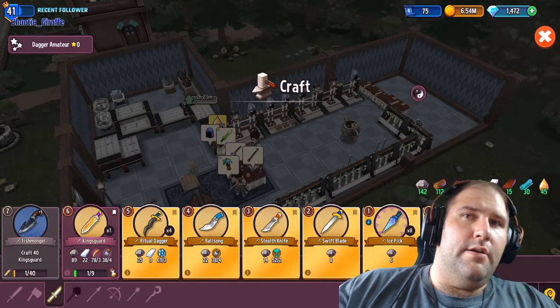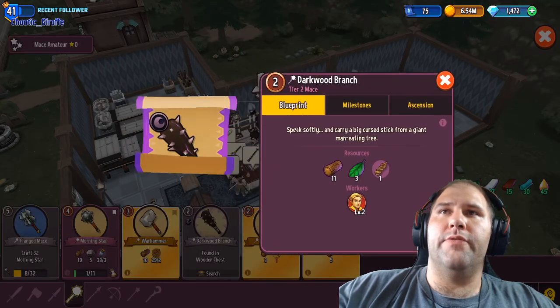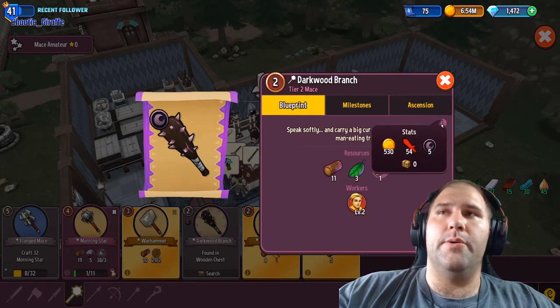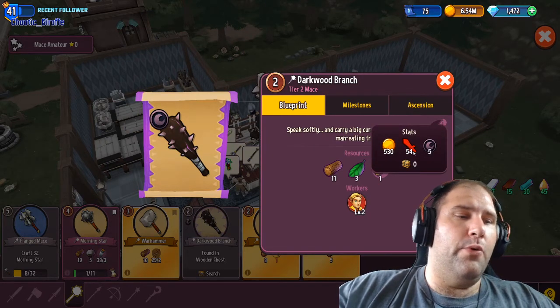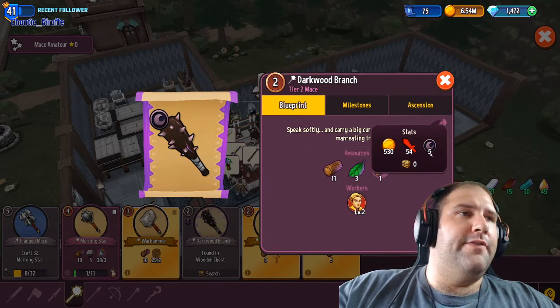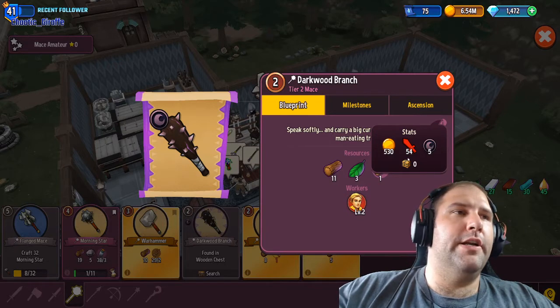Darkwood branch right here. So if we go like this, you can also inspect things that you don't have, as you just saw me do. This is going to bump your attack up from 44 to 54. It's going to give you 5 dark, which isn't like a requirement, but that's pretty good. That's not bad.